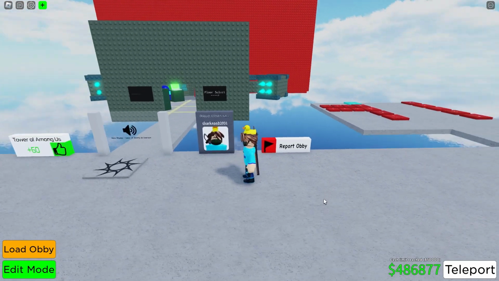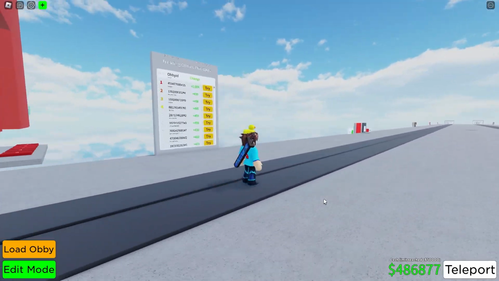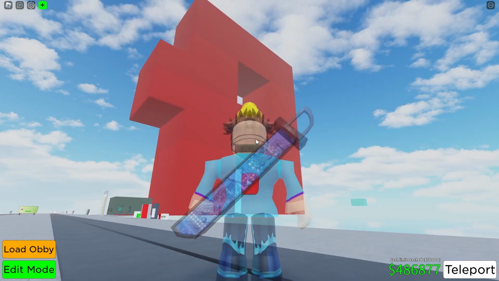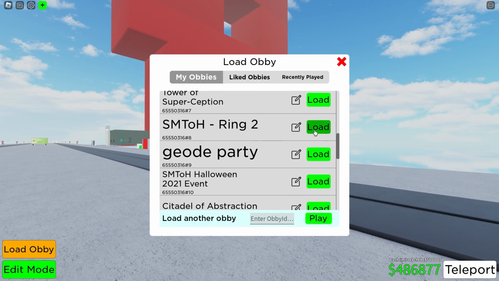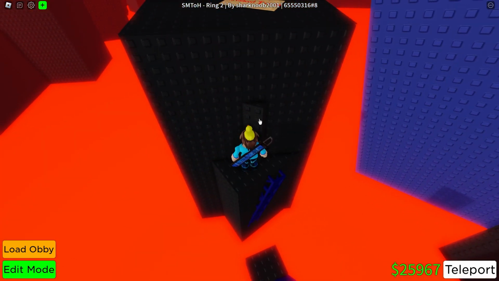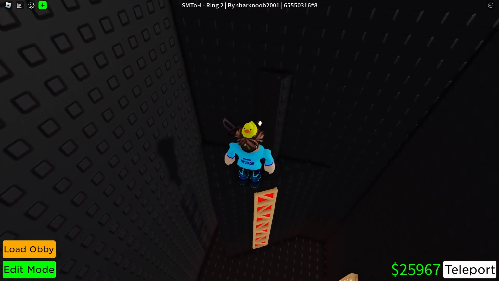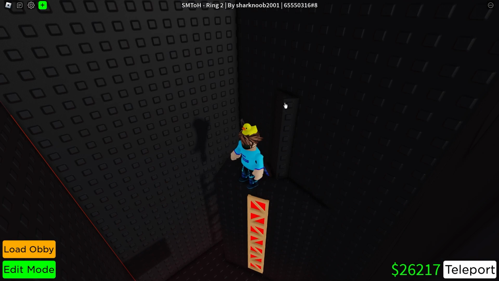Anyway, since I think June, I've been building Tower of Among Us in Obby Creator, which is the soul crushing tower for Ring 2. And I want to load the Ring 2 Obby slot because I added the entrance in Ring 2. If you go over to where the advanced towers are, you can corner clip through here, except it was originally a corner clip, but now it's where you click the button.